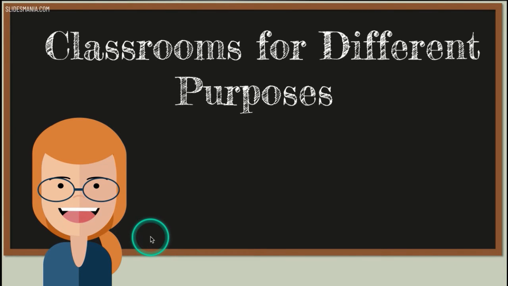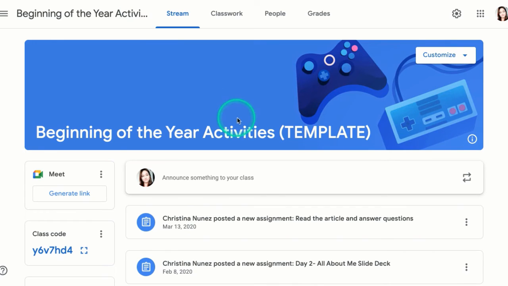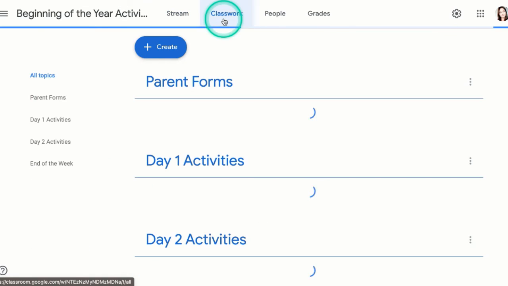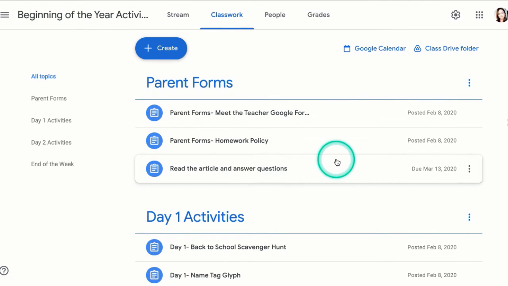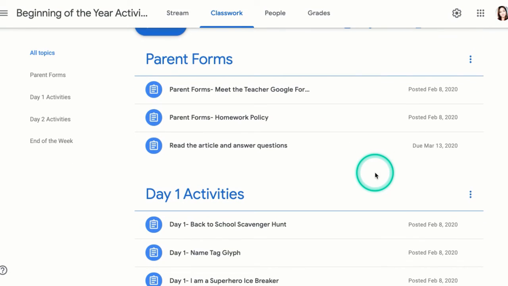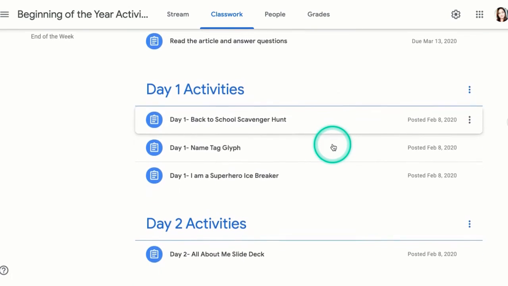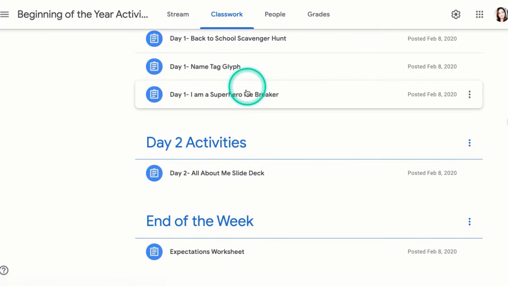Now, my last tip and trick for today is setting up some Google Classrooms for some different purposes. So we had our overall Google Classroom that had our subjects and our main activities we were going to do. I also suggest don't put every single activity within a Google Classroom. Really put in activities that need to be graded or projects that parents can help out with at home. So one of the Google Classrooms I used to have was a beginning of the year Google Classroom. Students are still getting used to turning things in, or you're trying to get them used to using those tools. Have a Google Classroom set up for the very beginning of the year.